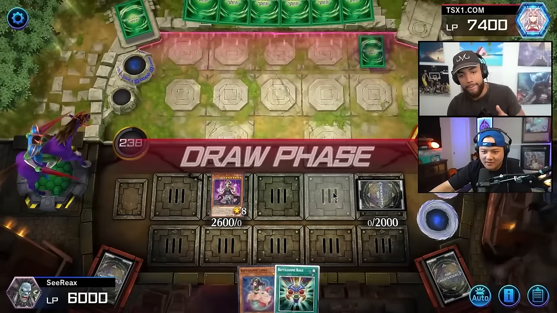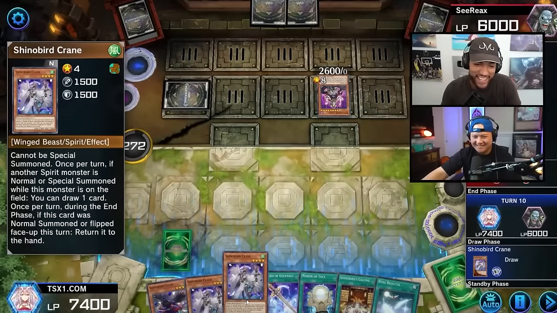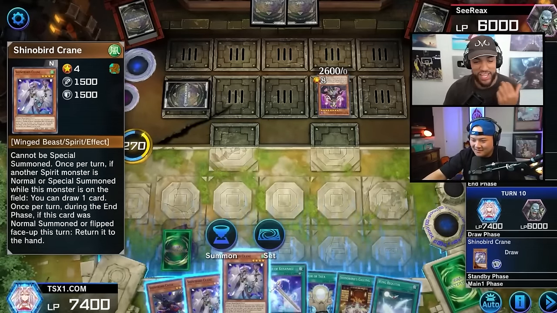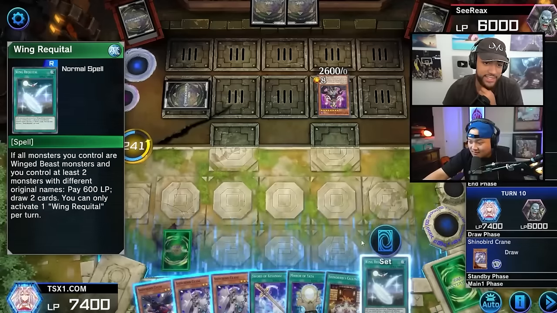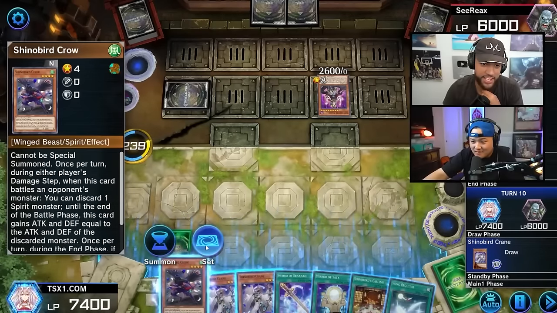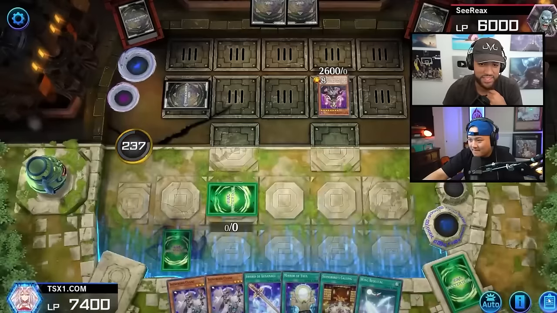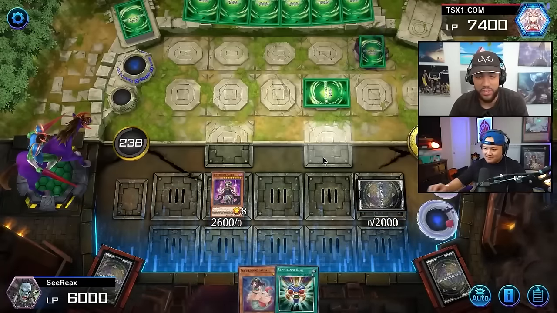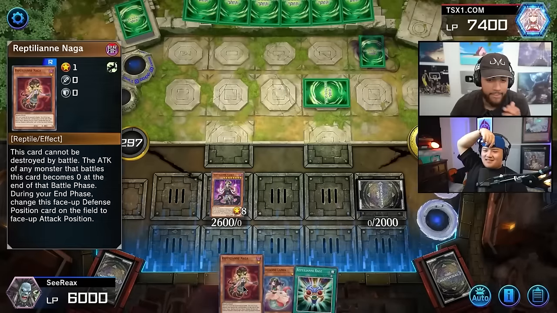That's it? Can't attack the turn of summoning? I think I just forgot to attack. Oh. Damn it! I forgot to attack you! I can't believe I misplayed with this card, bro. I need the Shinobird. That's the best card in my deck. I'm ass. The Power Spot? Yes, that's literally the best card in my deck. Yep. Oh, your turn. Alright, looks like we both made mistakes.